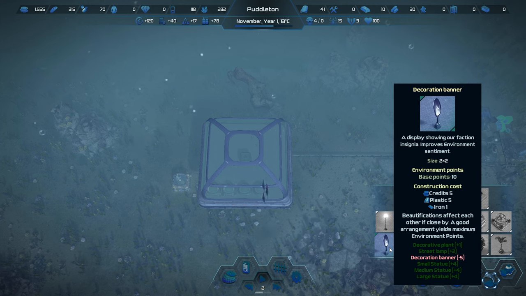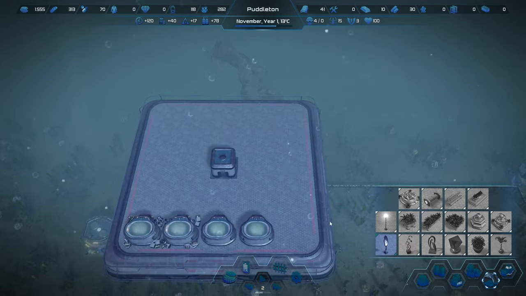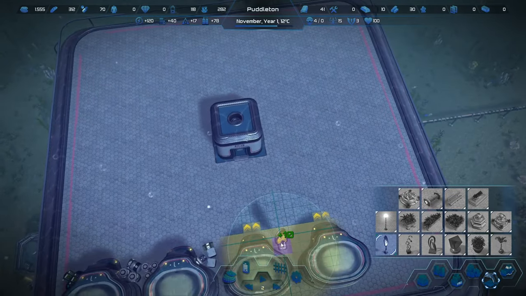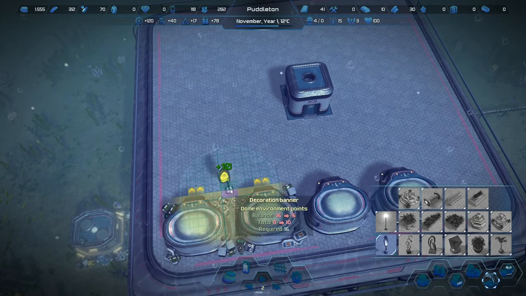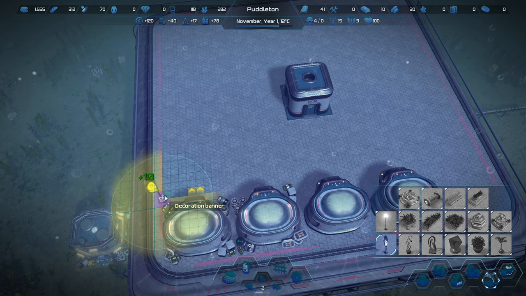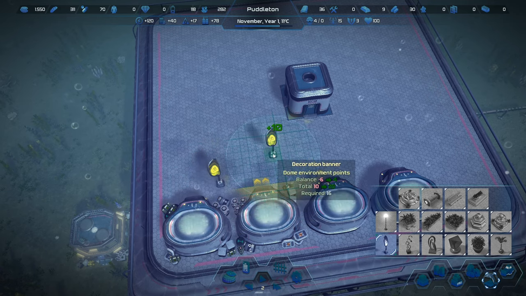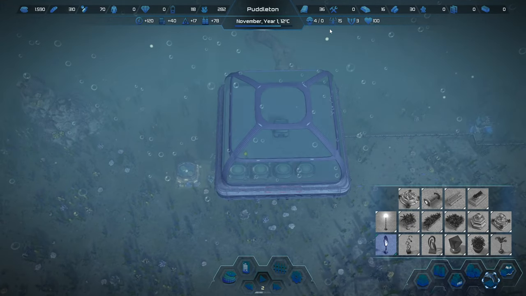Wonder why it says decoration banner -5 underneath there. Oh, maybe if there's 2 decoration banners near each other, that's not such a good thing. I'm not sure. Let's see. Do we place these in here? Okay, we can see the area of effect. I'm not sure where the ideal place is to put this. Let's drop one down right here. Boom. We'll see what that does. That increases the happiness.